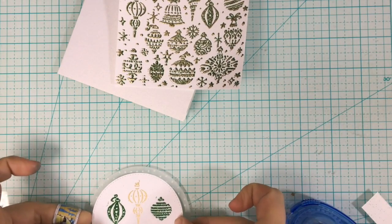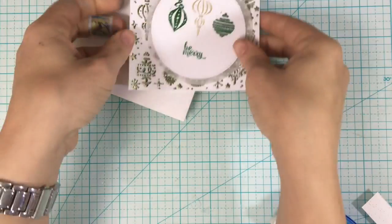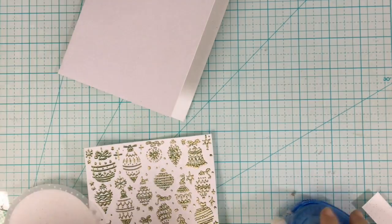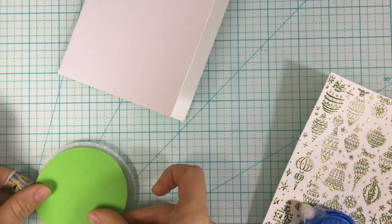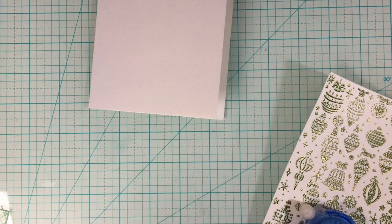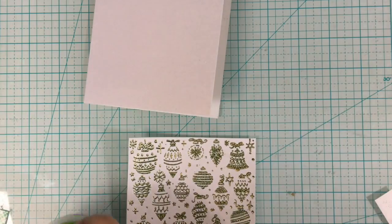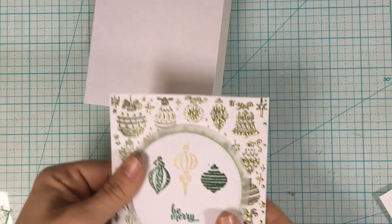So I'm going to adhere my circle on top of my vellum. And then I'm going to get my little circle that I die cut out with the same circle that is on the top. And now I can go underneath that circle and stick it right to it, and it will not be too visible on there. And I did decide to do a green just in case the edges did show underneath the vellum. That way we didn't have any issues of color. And a little bit does show underneath there, which is fine because it has that green.